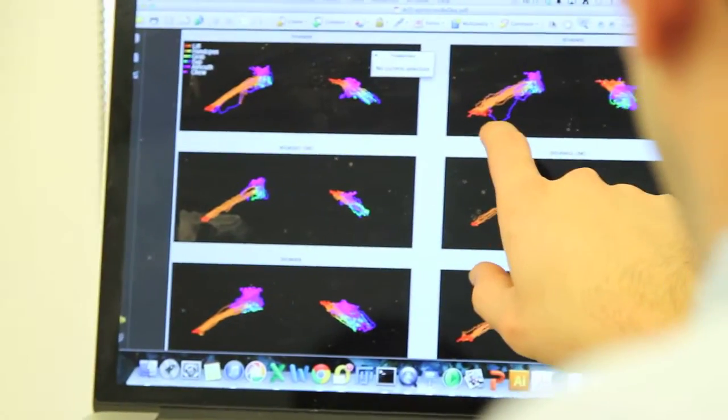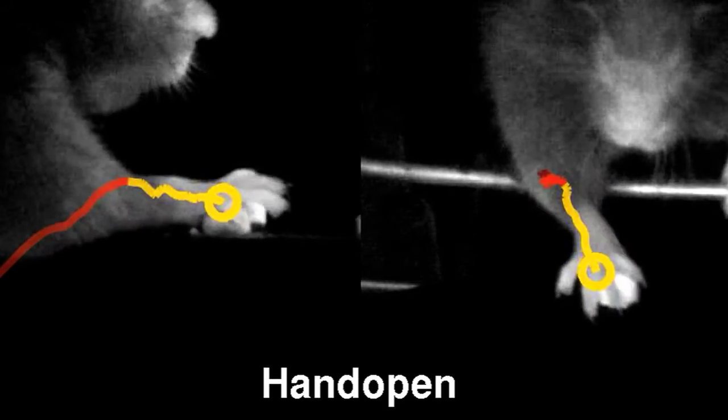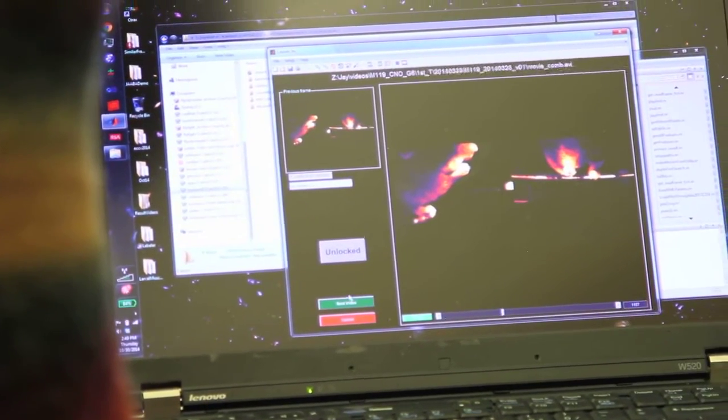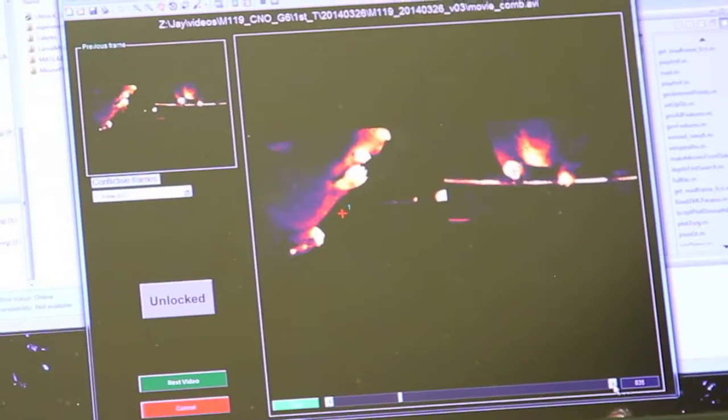We started working with Adam to develop behavior classification systems. He collects a large amount of data. He had video where it looked like it would be pretty hard to track the animal. For his video, it's a mouse, and it's reaching for a food pellet. And so we would have needed to track at least the paw and possibly the digits on the paw. So we used a new technique that's using the flow in the image, so you can estimate how each pixel in the image is moving at every time point. And we used that as the input to our machine learning system.